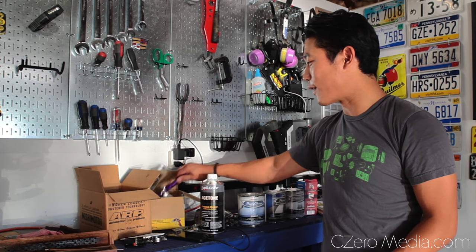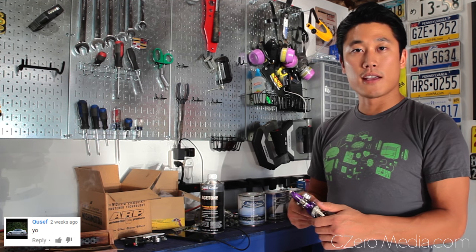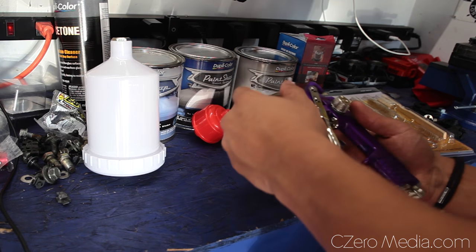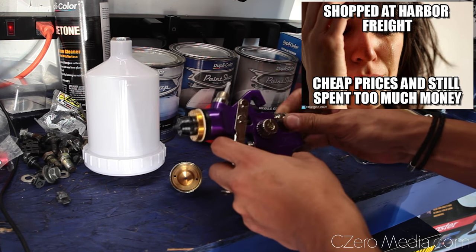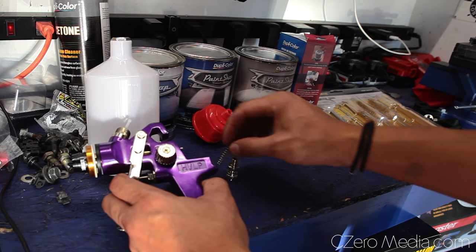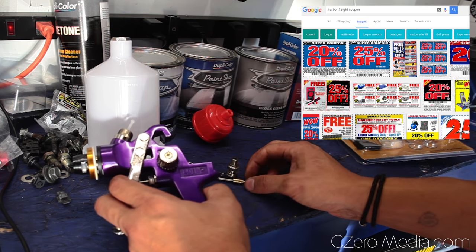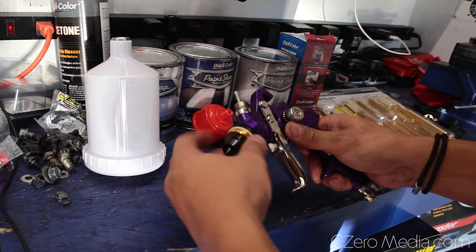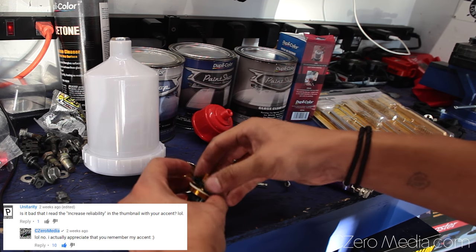This is the first time I'm ever using a spray gun, which I got from Harbor Freight. I did a lot of research on this. Unlike any other painting job, there's a lot of prepping involved. If you're not familiar with Harbor Freight, they have tools at a really good price. I paid like 25 bucks for this. When you go to checkout, pull up Google and search Harbor Freight discounts — they always have 20% off coupons, so you always get an additional 20% off whatever you're buying.